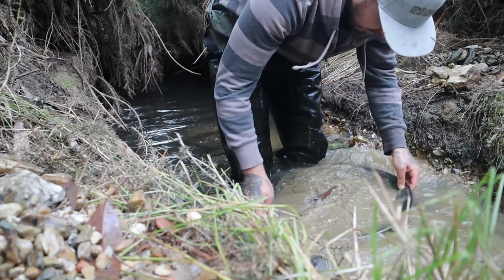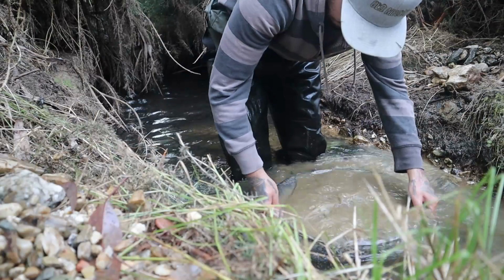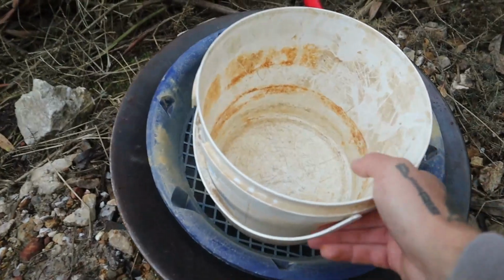Because I broke the pump on the last session, I'm going to use my potato pan, which can move about 7 liters of dirt at a time. Instead of cleaning down the dirt in the pan every single time, we're just going to dump the con straight into a bucket and clean it up at home, and really rapidly reduce as many pans as I can to see what kind of gold we can get for this quick morning session. With a bit of luck, we'll hit the very bottom of that deep hole because I want to know what's on the bedrock. So let's get straight into it.